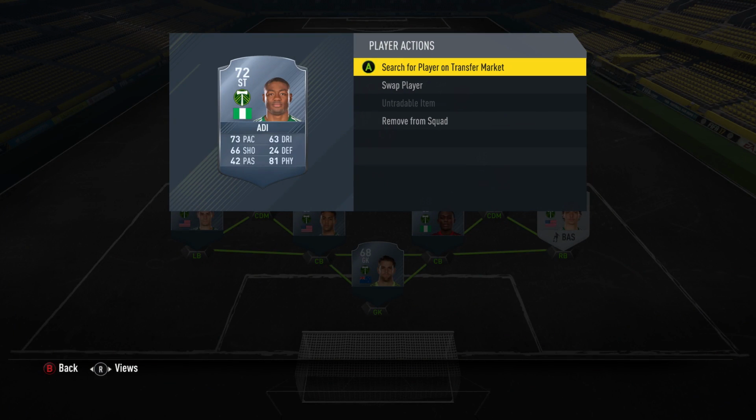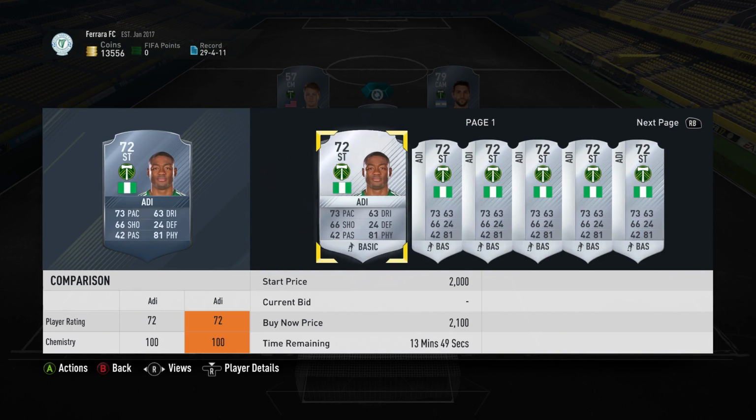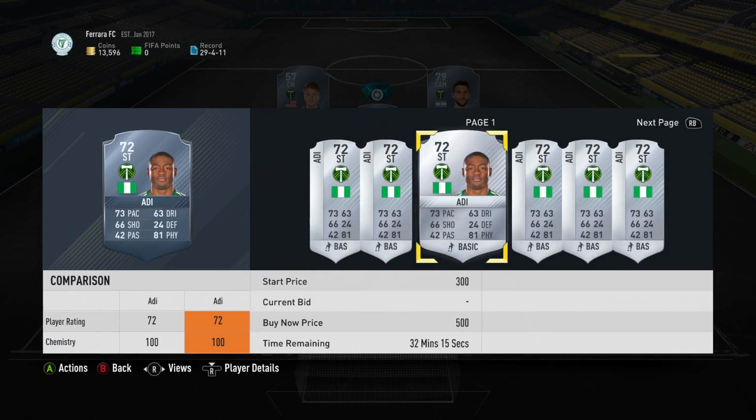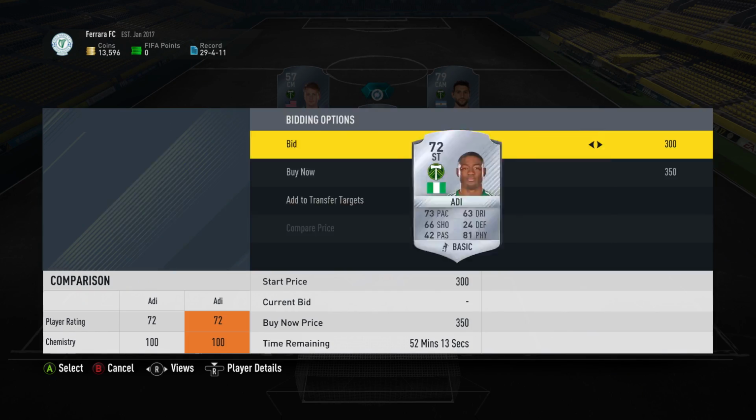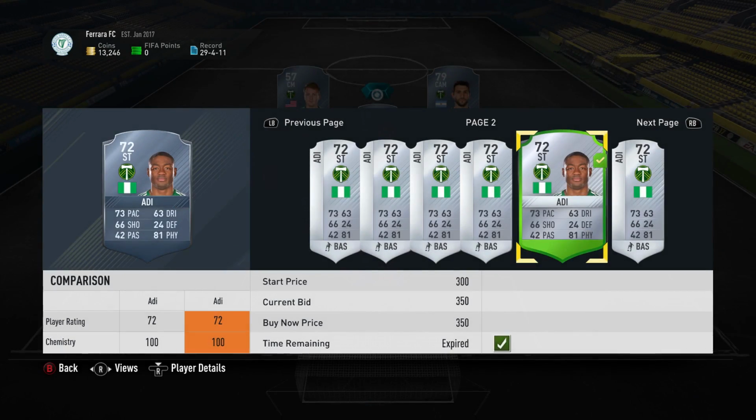Let's go into the strikers now then. Hopefully this silver striker isn't too much. We've got a 500 one there, which isn't bad for a 72 rated striker. Oh, we've got a 350 there. We're going to instantly buy him up.